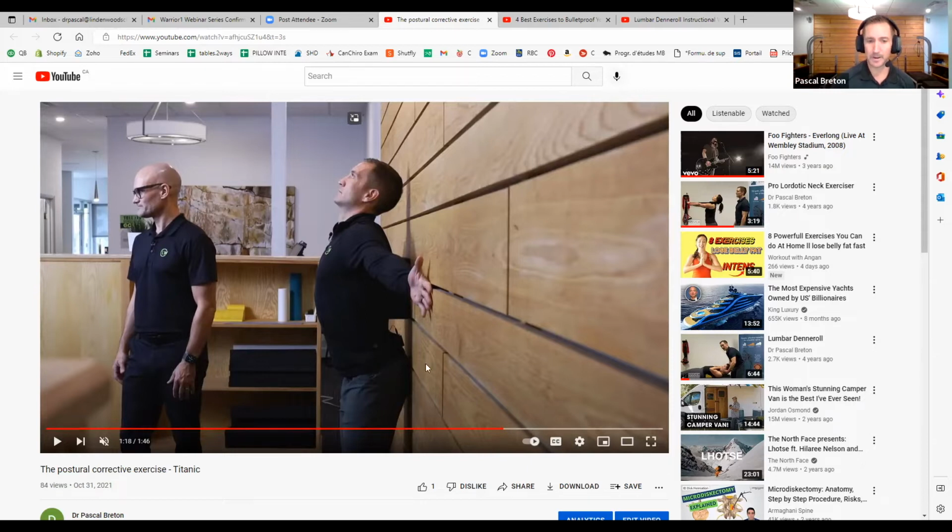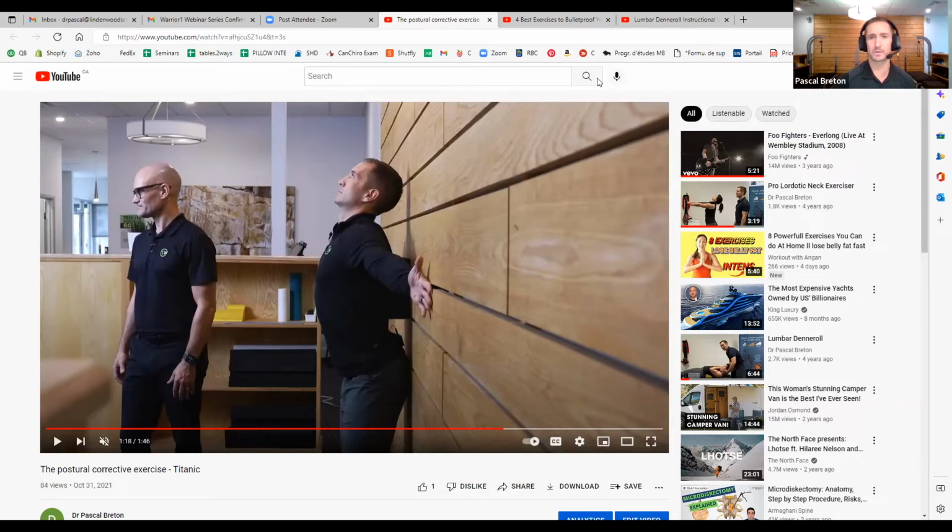With pushing the bum back to the wall like that, it tilts the pelvis forward, which thereby also increases the sacrobase angle. So this posture, this exercise helps all 3 indicators of the lumbar Denneroll. Creates anterior thoracic translation, increases lumbar curve, and increases the sacrobase angle. So I have almost every single one of my patients who does a lumbar Denneroll perform this exercise. I have them do it for 20 repetitions, and then they hold it for 10 seconds, rest, and repeat.